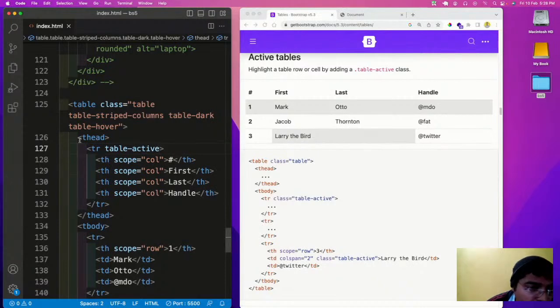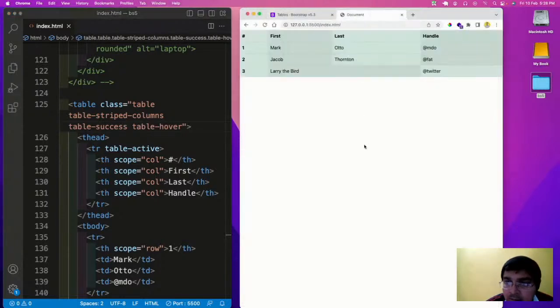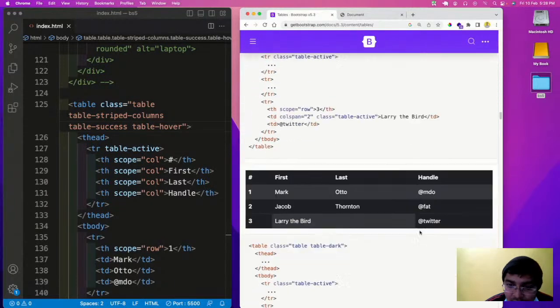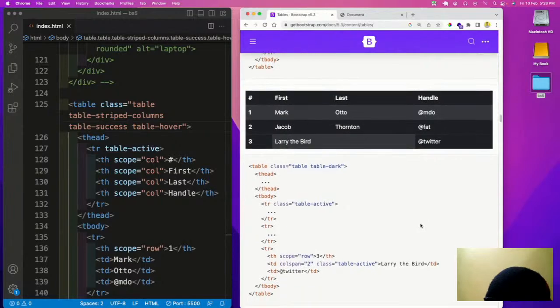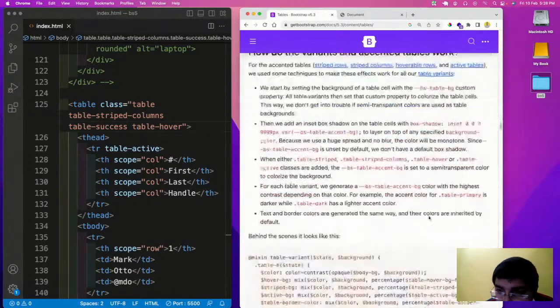Now see, and here let me change this to success. So you can see the table is active. This is how you can do the table active kind of thing.